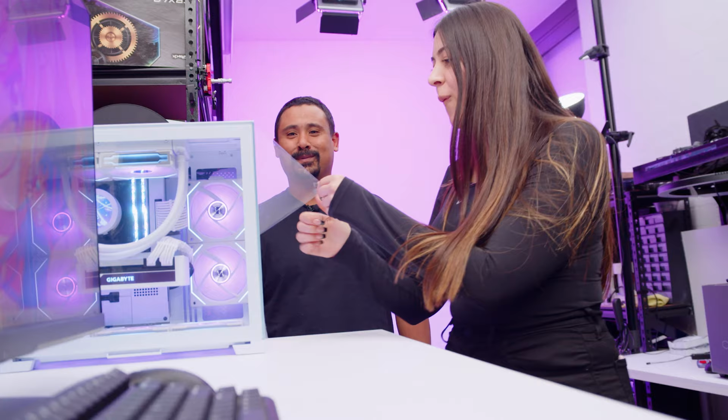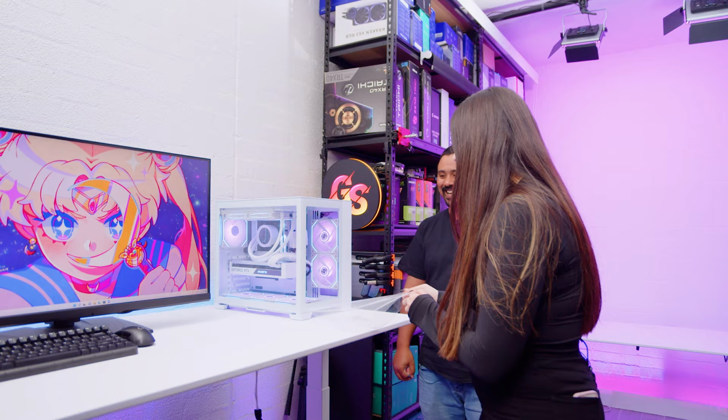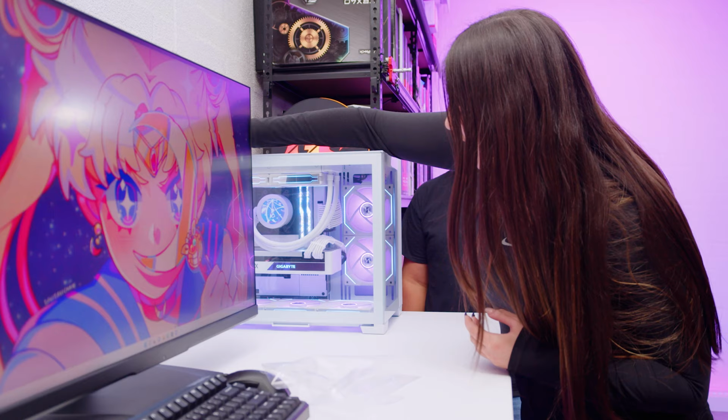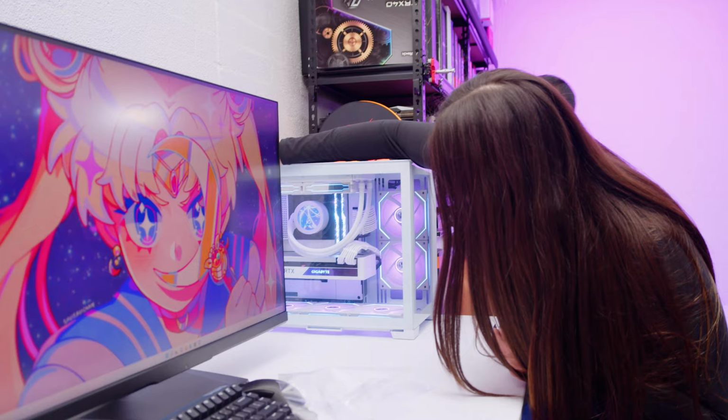Ooh, look how fresh that is. And then there's one on the other panel as well. This one? Yeah. I'll do it from here. You got the right nails for it too. Yeah, I know. But it's stuck. You need some help? Yeah, maybe not. All right, ready? Let's go.